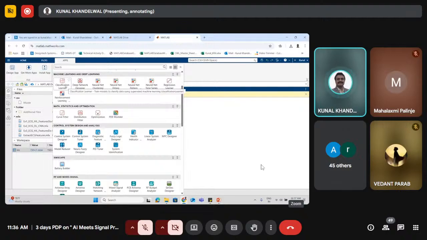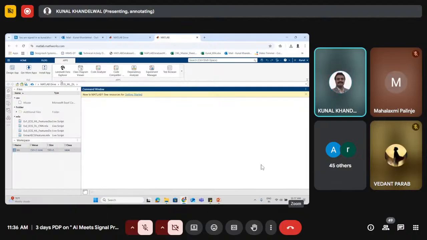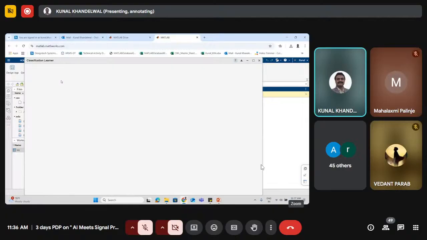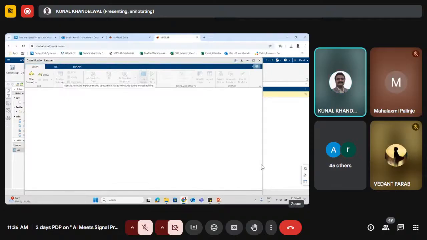So let's click on classification learner app. And let me know if you're able to launch this window.